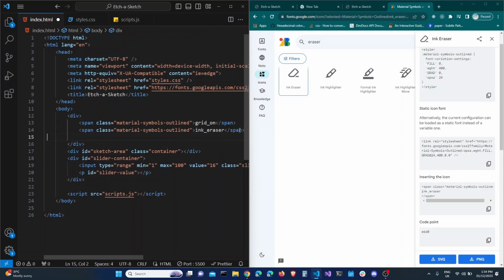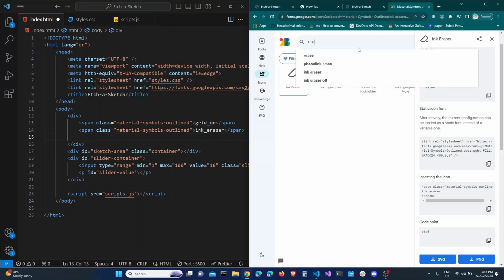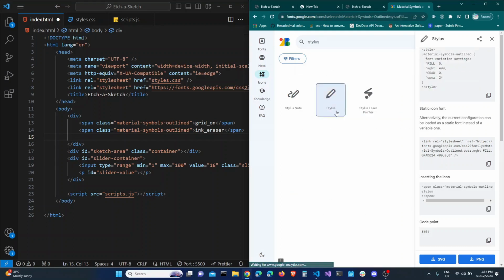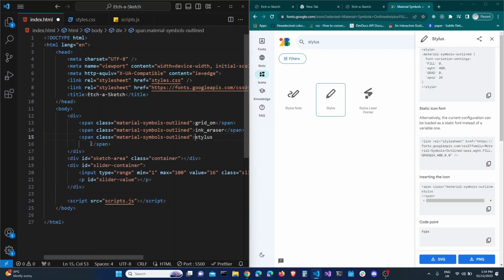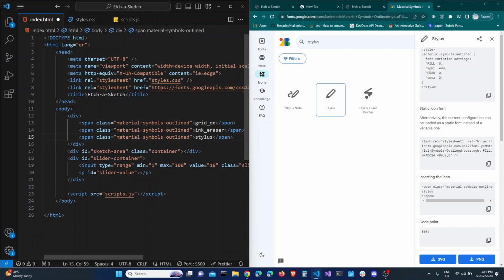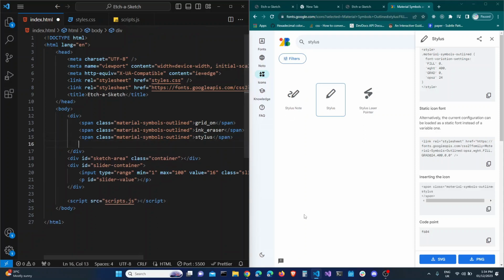Then we move on, get the next one, which is stylus, this one right here, and we come down here and get the span element. Then we move on to the final one, which is palette, and we also copy the span element.